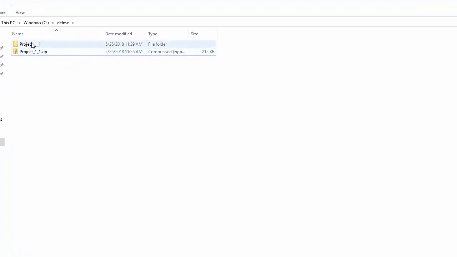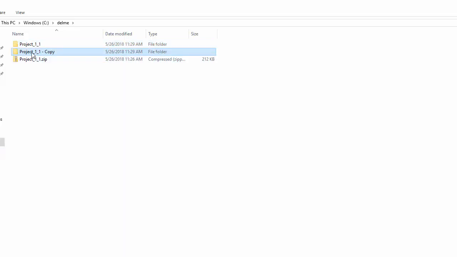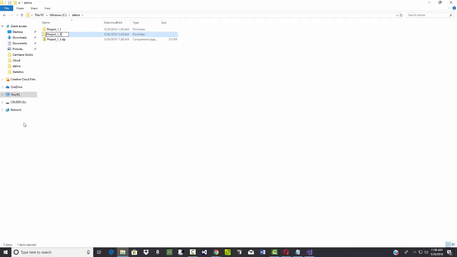The easiest way, and this is for purposes of this class, if you had a very complex project, there'd be a better way to do this. Easiest way is to come here and make sure that you're at the main folder here. You're not down in here, but you come to your main folder and right click on it and choose copy, and then right click in the blank space and choose paste. Now at this point it'll give you a different name, so I'm going to right click on this and choose rename, and then I'm going to rename it to 1.2.